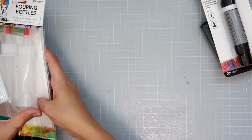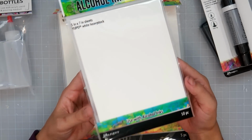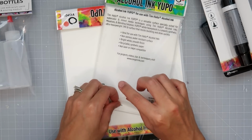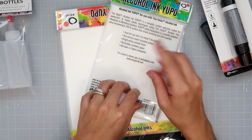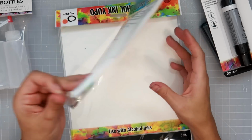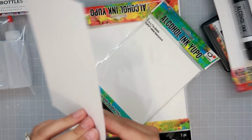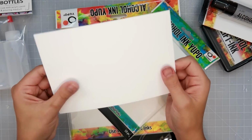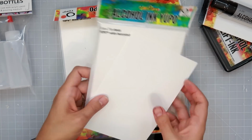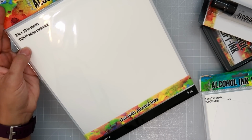And I also got the Yupo paper. So the Yupo paper now comes in heavy stock, so it's really thick, and I do have the Legion heavy Yupo paper. It's just a different brand of Yupo paper. Yupo paper is almost like a plasticky paper. Yeah, so this is super thick. It feels just like the Legion. So I got that, and it is 5x7, and then I also got the 8x10, and I think these are the only ones available right now.